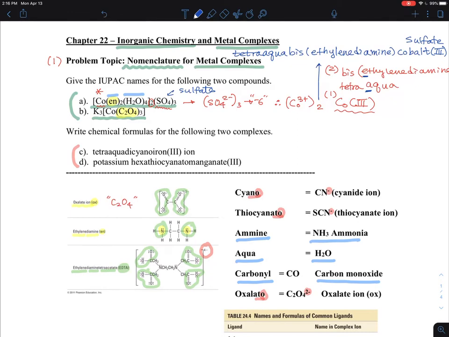And let's go to the second one, this second example. So this is a potassium. So from here you know that this is a 3 plus because potassium is +1. There are 3 of them. So this oxalato complex should be -3, right? And as you know, the total charge is -3, but C2O4 itself is -2, oxalato. Right? So this is a -2 shown up here. So there are 3 of them. So it is a -6.